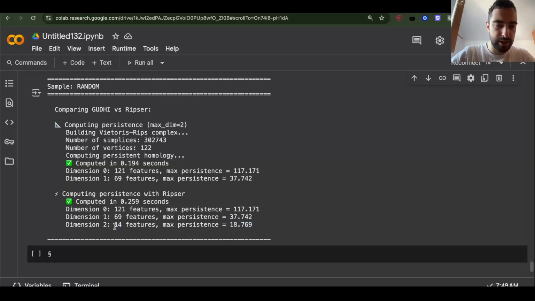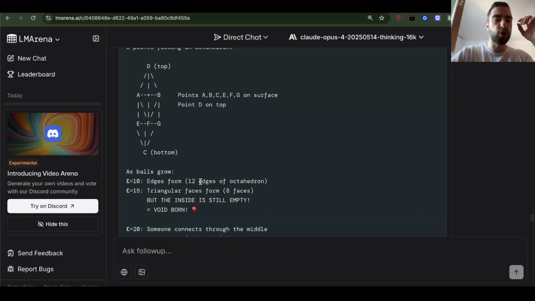We have 14 in total of those in our random example. So as these spheres grow around these points, they can all connect around, so it's empty inside. But as soon as 2 points like B and D connect across the middle, then that's gonna cut this void, and there is no more void, the void dies. Because now the void is cut in half. So now we can have maybe 2 voids, but this one, big one, died. Because these 2 voids are no longer separated. There is no air, there is no space in between, they're completely separated by this new connection.